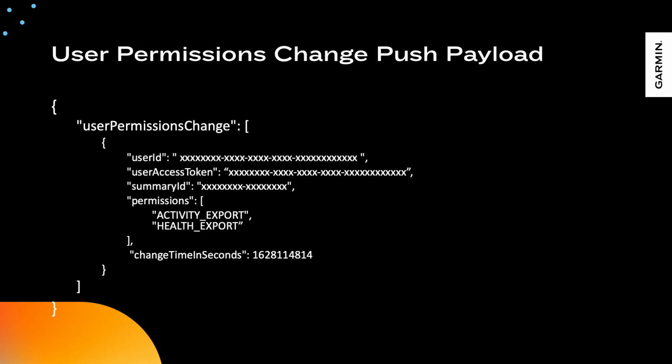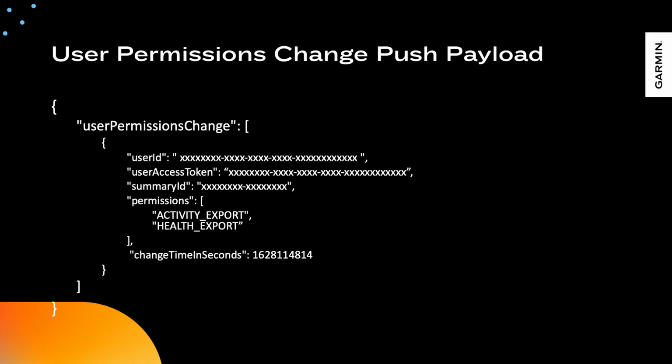This is especially useful with the Training API and the Courses API, where your app is writing data to Garmin Connect, and doing so after the user revoked access to either of these APIs would result in an HTTP 412 preconditioned failed error. Being notified that a user toggled off the activity or health APIs can also be useful for knowing why your app is no longer receiving data for that user.